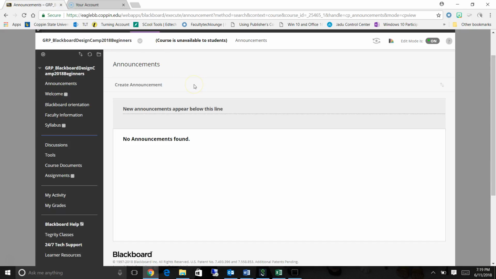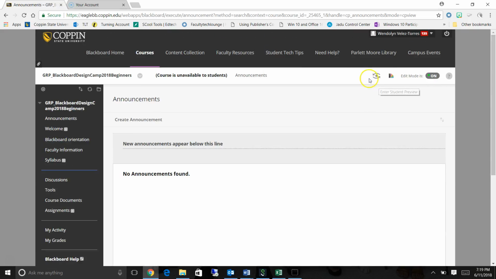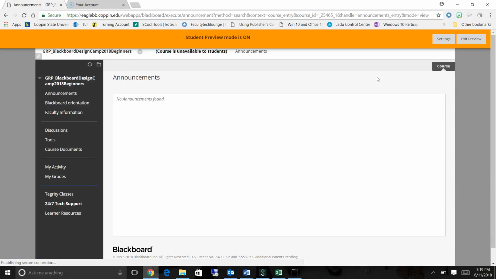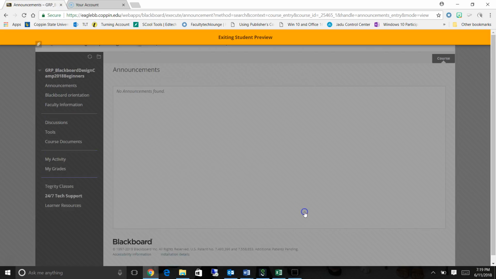If you ever want to know how a student is viewing something, in Blackboard there's something up at the very top towards the upper right that looks like a little eye. That is a student preview. That will show you how a student sees Blackboard. So if I click on it, I will see that yellow bar that shows up. It's indicating that I am in a student view. And then I will see immediately over here on the left that I don't have as many options or links because the students cannot see them. When you want to exit student view, you just click exit preview and just click continue.